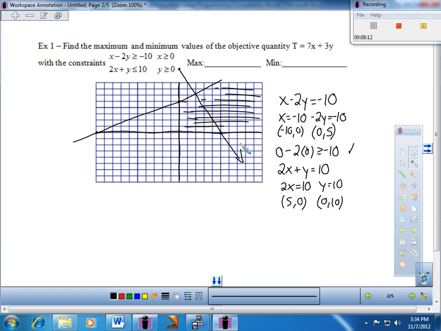Okay, I think we are looking good. I think we just need to shade here in the appropriate spot. So everyone, here is (0, 0), below the line on the coordinate plane. I'm definitely going to utilize that. So let's see what we have. 2 times 0 plus the 0, and that's less than or equal to 10.